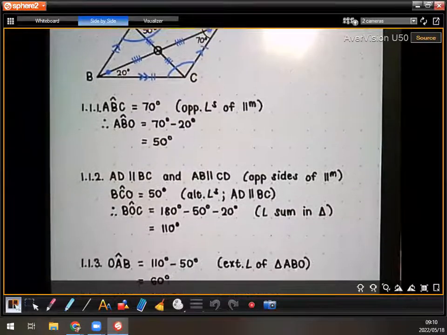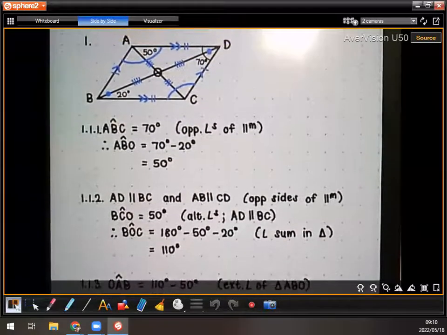So maybe when you're practicing more questions, just try and do that. First figure out what you're actually doing, and then write that down. Yes, Ian? What is the other way? I was just going to say, what about AOD? AOD. By, yeah, and then you read the third angle. Yes.